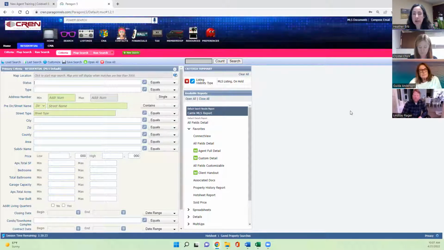I'm looking at the solds first, and then I'm going on to the active houses. Then I'm taking all of this data and narrowing it down into what I think I should be sharing with a seller. Then I put it all into the presentation, and I start arranging it the way I want it to look, okay?